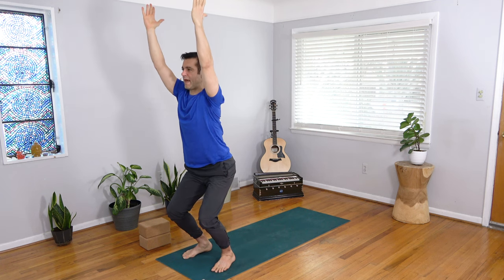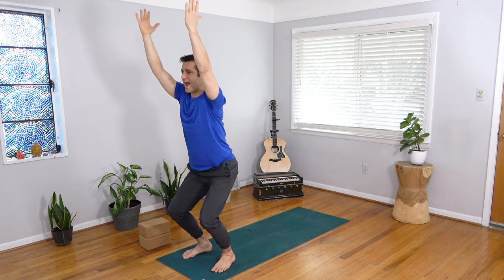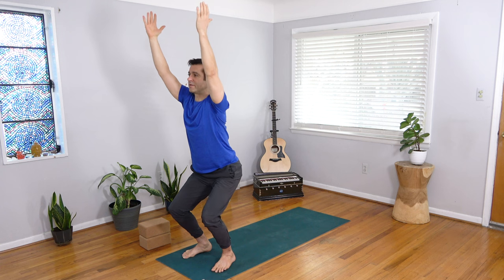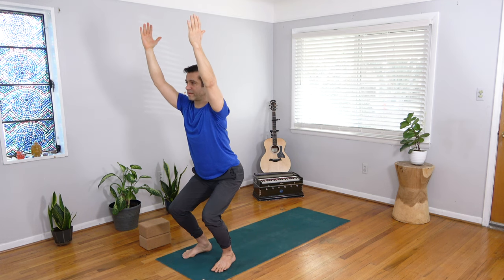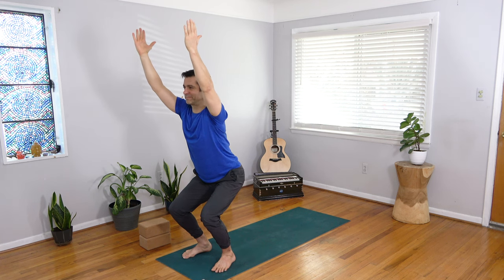Relax the shoulders, relax your face and your jaw. And now let's activate those glutes by shifting more weight back into the heels. We'll take it down a little bit deeper and imagine pushing energy into the heels, through the heels into the earth to activate the glutes. Feel that, breathe into that goodness.